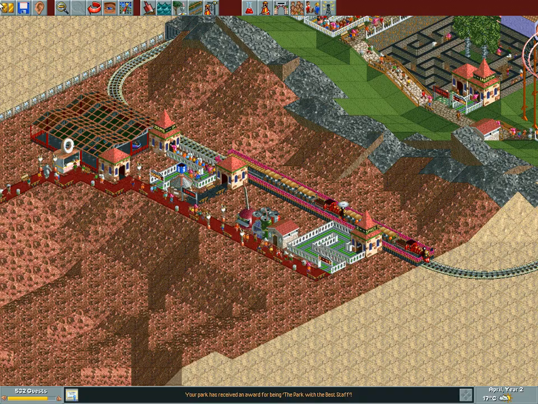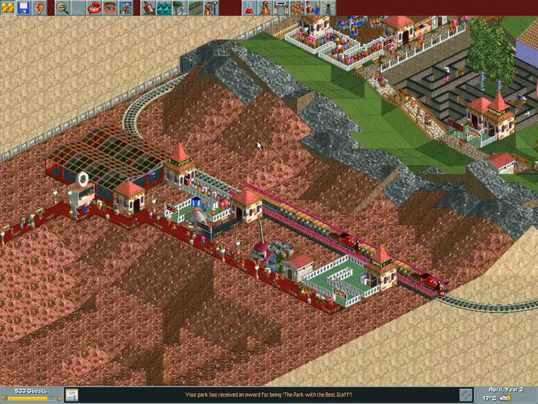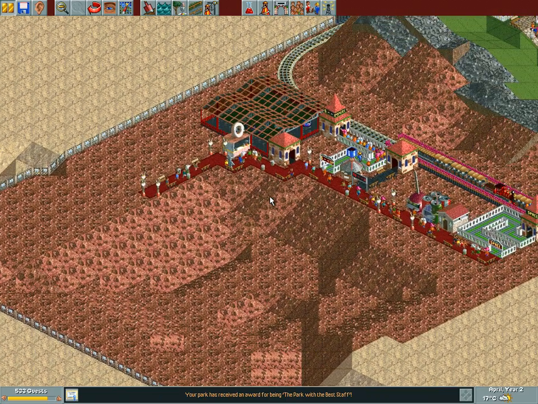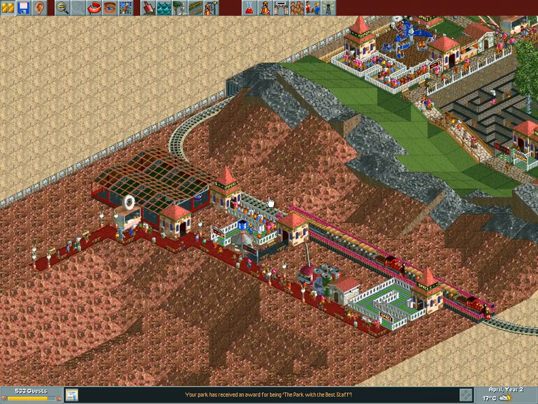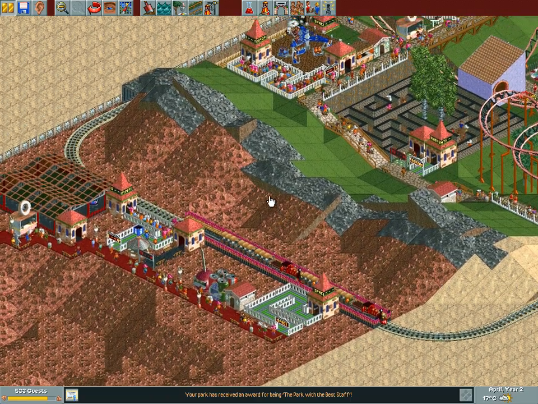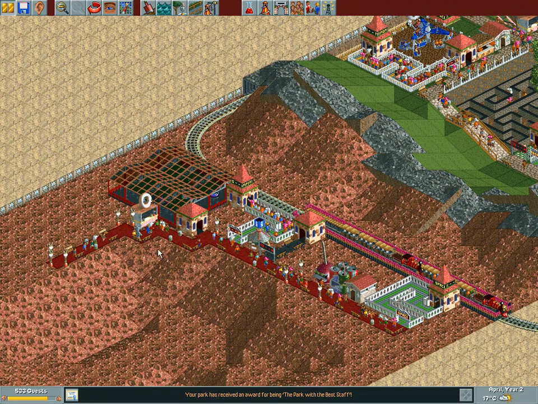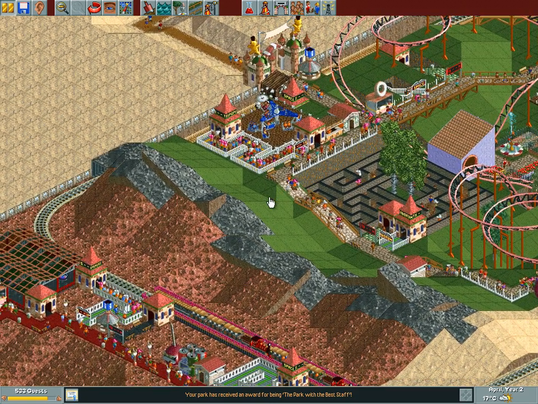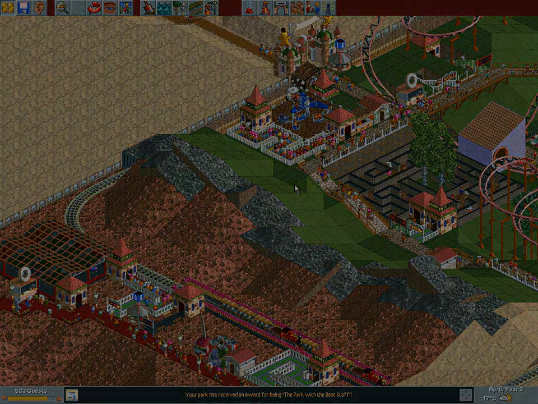Ooh, and we got another award. The park with the best stuff. Wow. Amazing. Anyway, we now have the space section open. We should give this whole section an imaginary name, you know, like, I don't know, Sector Zulu, or whatever cool things they can come up with. Maybe you have a cool name for this sector. But that and more all has to wait for next time, when we play more Rollercoaster Tycoon.